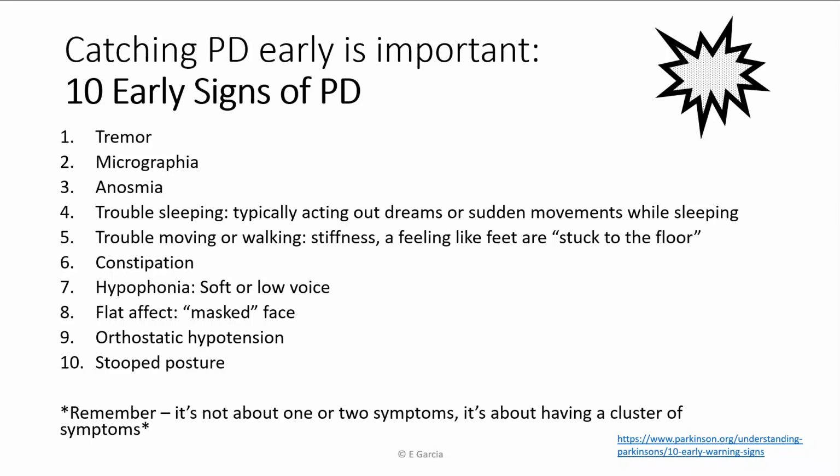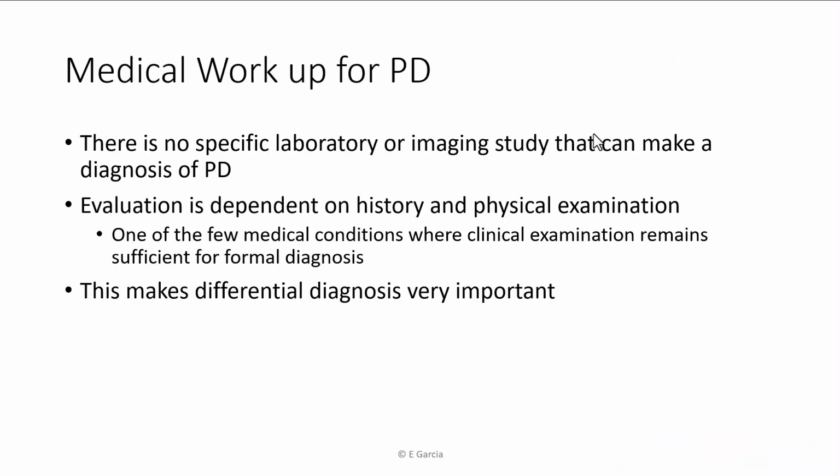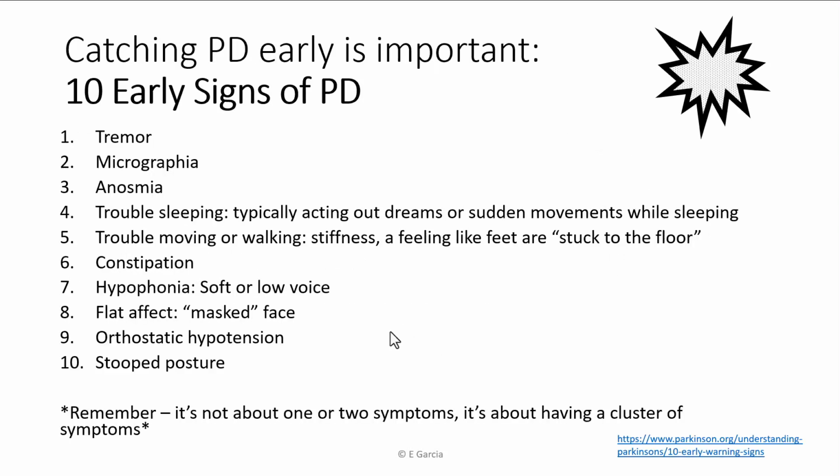I think it's very important that PTs be able to recognize the signs and symptoms of Parkinson's disease, because, let's jump back over here to medical workup. Guess what? There is no specific laboratory or imaging study that can make a diagnosis. The evaluation is 100% dependent on history and physical exam. Guess who's really good at that? PTs. Yes. So that means you are perfectly capable of catching things just like a physician can, which means you're a powerful source of targeted referral.